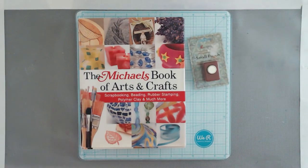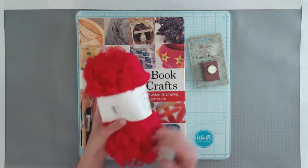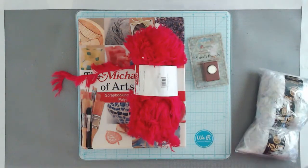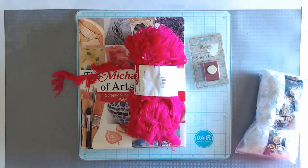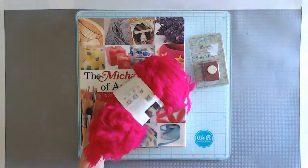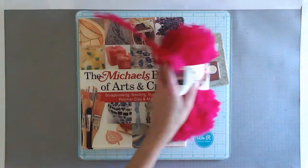And then I got this big old ball of trim. It's super cute. It's hot pink. Oh, my lighting is really weird today. I'll have my curtain on. See if I can open the curtain really quick. There we go. Oh, that's a little better. So, yes, it's like a hot pink. It's bright. So I got that. Now I've got to wind it up and put it with the rest of my trims.